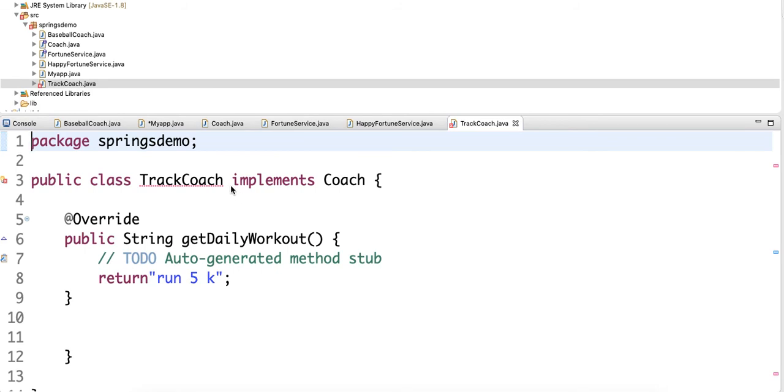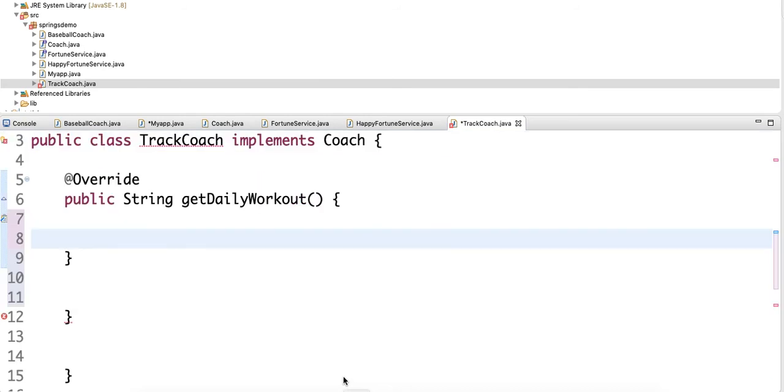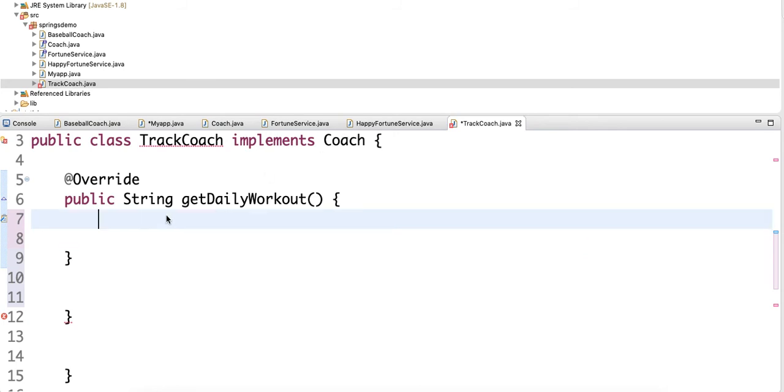Here we have created our TrackCoach class, and we have also implemented the Coach interface here. Now I'm going to return a statement through which we will get our output.